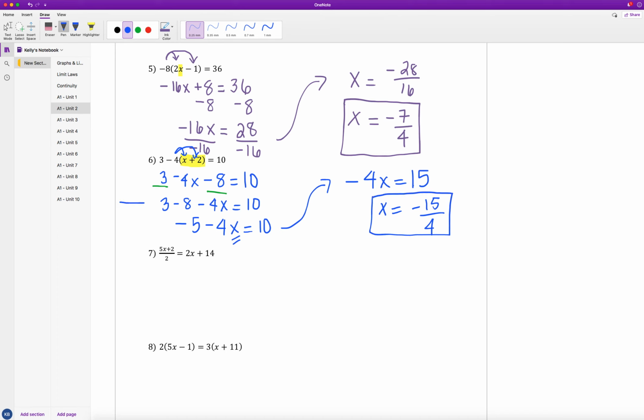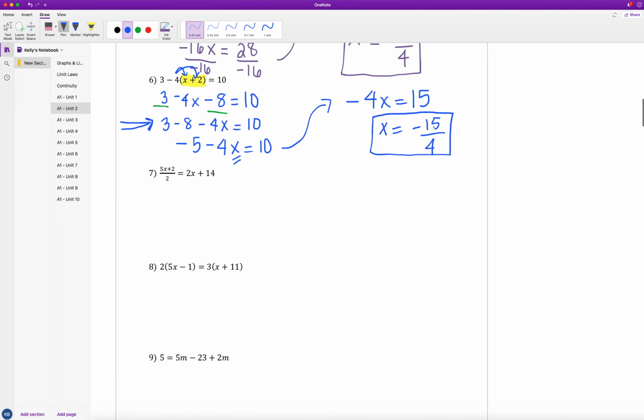This second step that I did of rearranging, which I'm drawing an arrow to right now, is helpful when you're first starting out, but if you don't feel like you need it because you could see that when I combine 3 and negative 8 I get negative 5, then there is no need to show that step if you are comfortable with it. I just wanted to show it just to make sure we can see how I can combine the like terms from there.